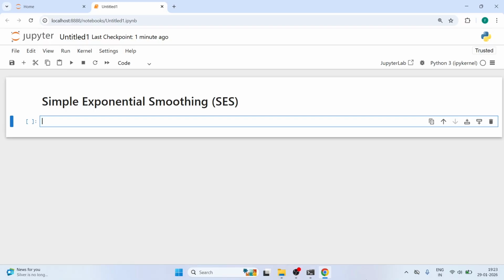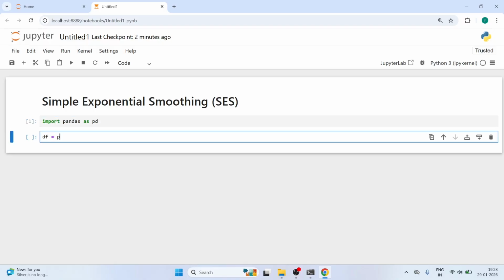So first, I'm going to import pandas as pd. I will make a variable df, then I will read the CSV file, and my CSV file name is daily_coffee_sales.csv.